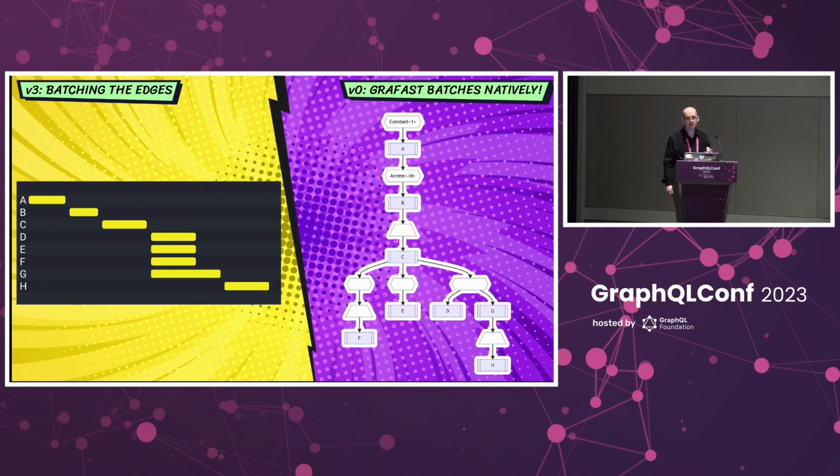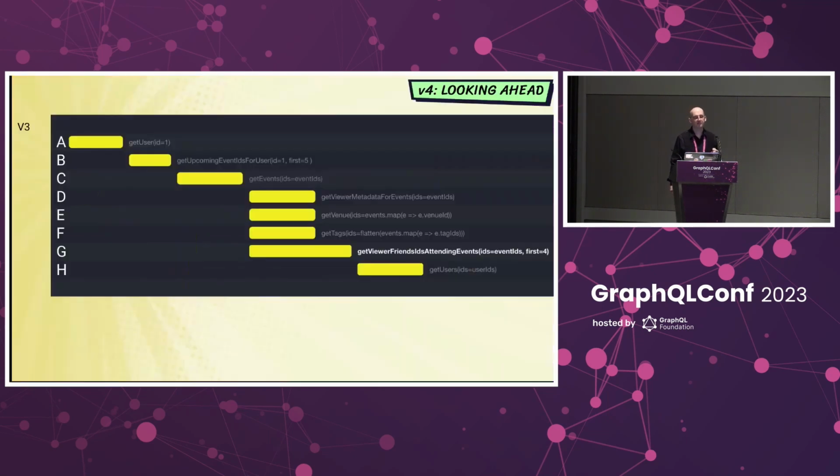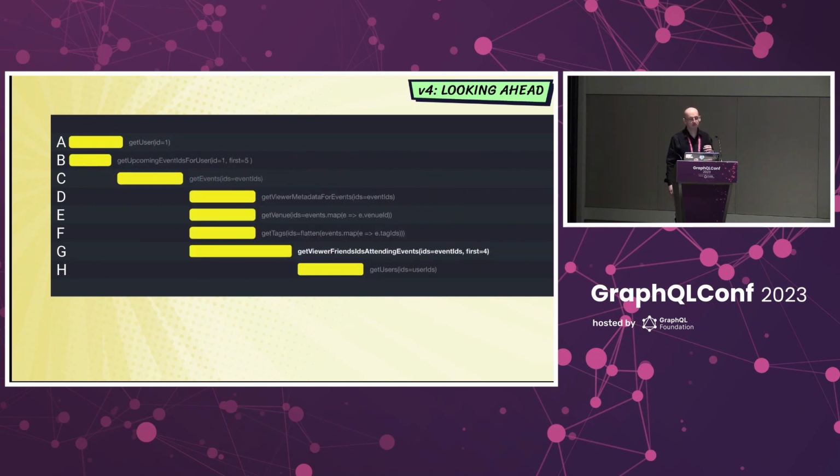But if we go back to Andy's post, he's been a little bit crafty. Andy's mastery over the arcane topic of look-ahead allows him to transform the version 3 waterfall into a more compressed version 4 waterfall as follows. First, he notes that operation B only needs the ID of the user, which we already have. So since we don't actually need the user to be loaded first, we can fetch it in parallel, collapsing the waterfall. We can also bring operations D and G forward for similar reasons.